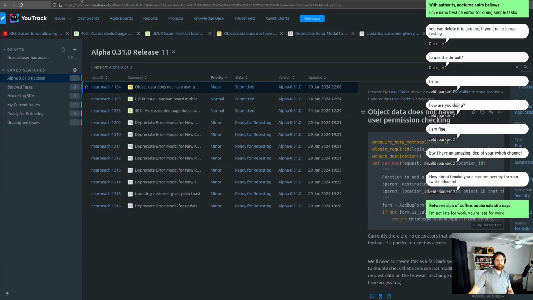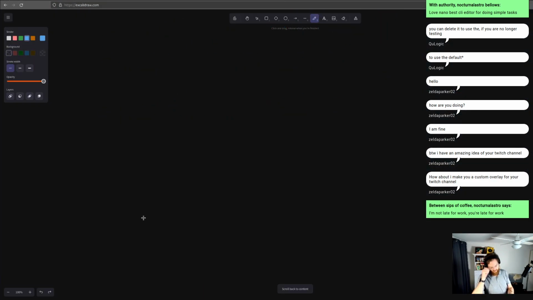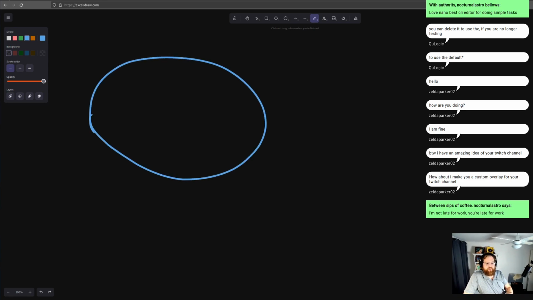Now, if you don't know how NearBeach's permissions work, it is a giant Venn diagram. So the user will have user groups, which are then also connected to user group permissions.